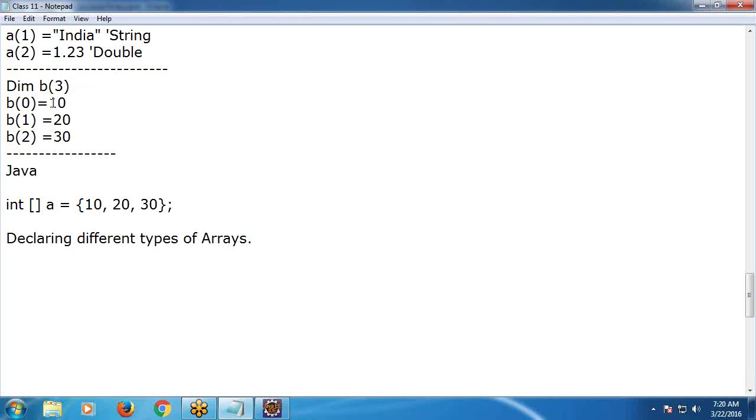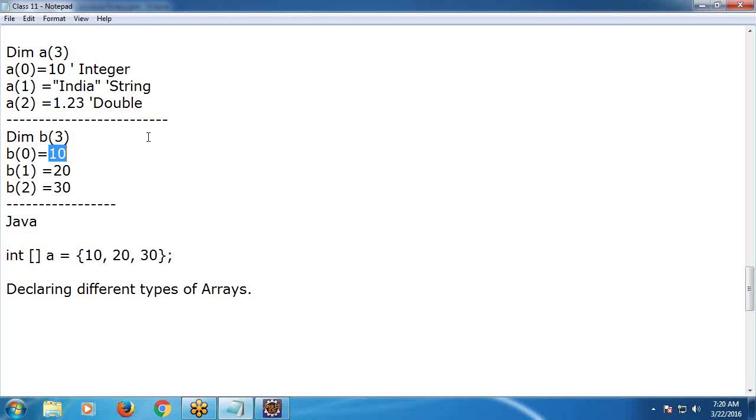Based on usage of data, it considers the data type internally. Say you can use all integers or all strings or all double type data or one integer, one string, one double, etc. Means VB script variables support storing different types of data or a single type of data, but Java supports similar data type only.